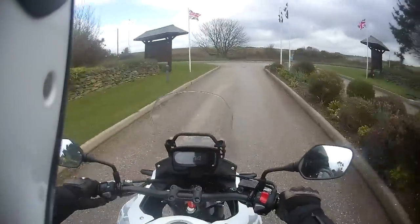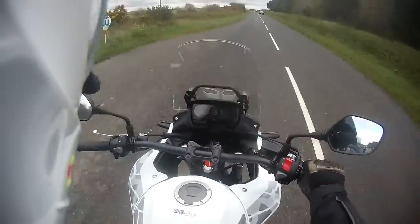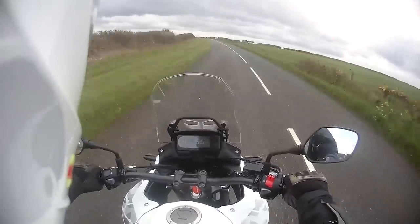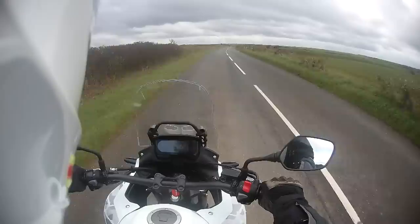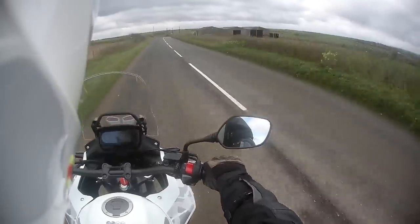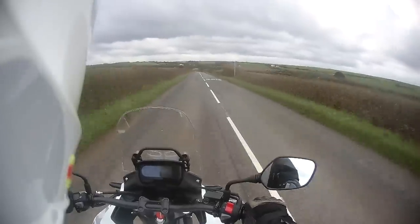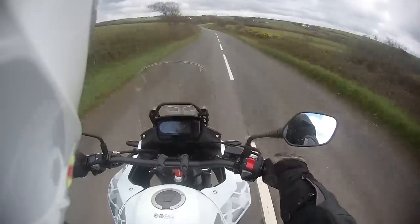We're going to go find some twisty roads. This bike being A2-restricted, you'd expect it to be underpowered. I'm doing 35 and if I give it a bit of acceleration we're up to national speed limit within seconds — it's so nimble, it's unbelievable. It's a joy to ride. I've been riding it around this morning, probably about 30 to 40 miles on different roads — twisty roads, the dual carriageway — and it holds its own. The seating position is really comfortable, you're quite high up. It's quite a high bike, although not as high as the Africa Twin.